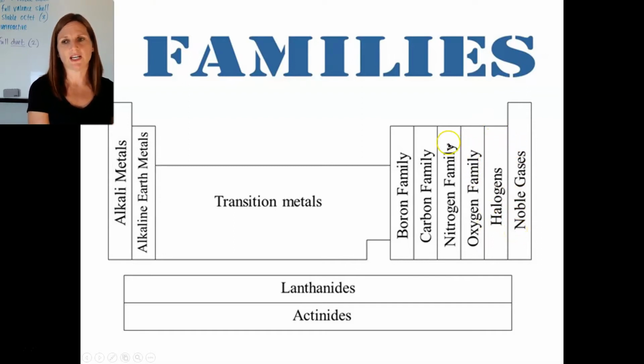Then we have the oxygen and the nitrogen family. We didn't talk about the carbon and boron families. They don't really come back through our general chemistry survey. The transition metals, which are transitioning from the S block over to the P block, and then our F block down here, which we can call the inner transition metals, and we can see their position kind of moves up within the transition metals.